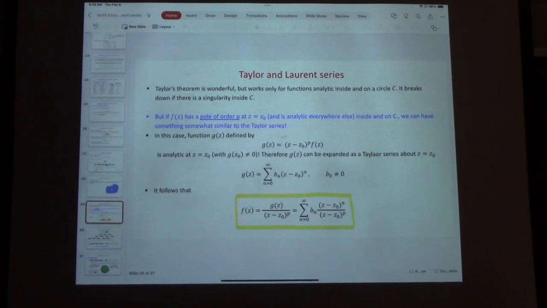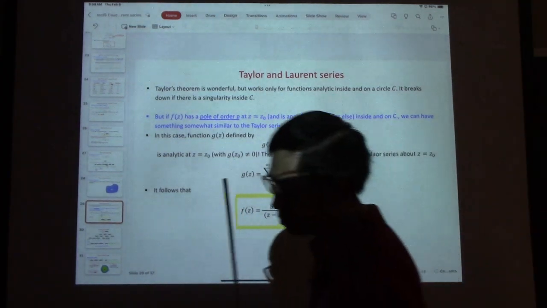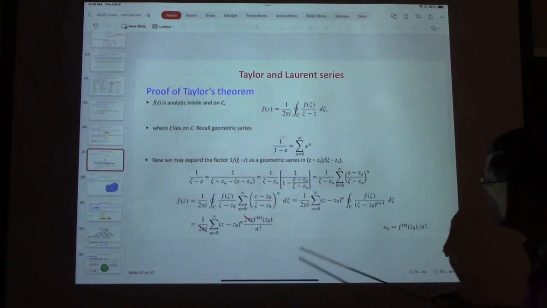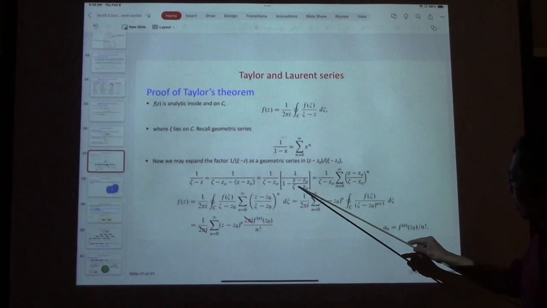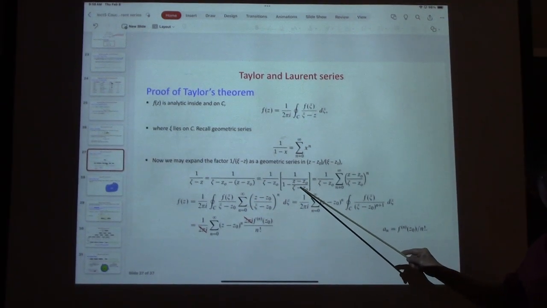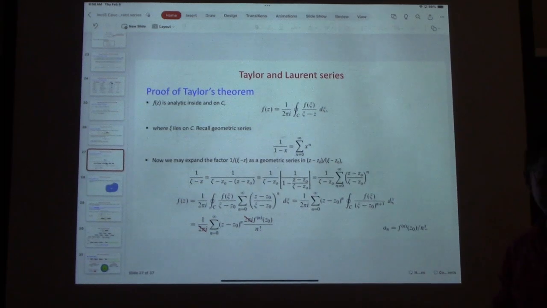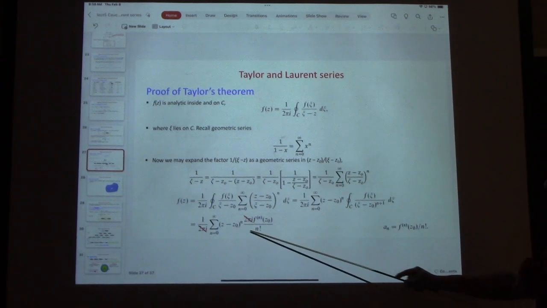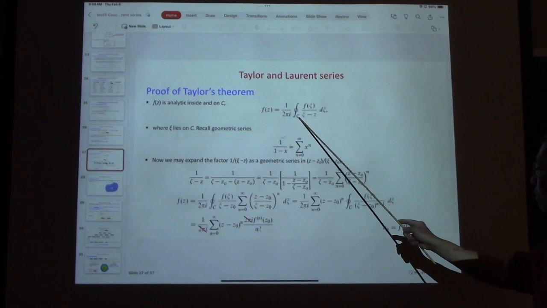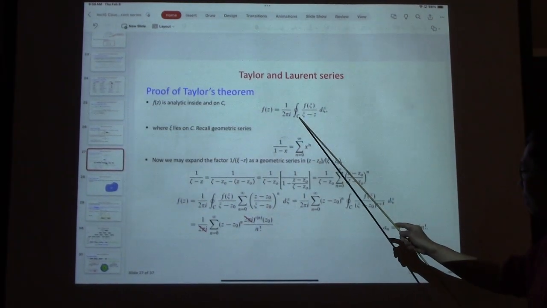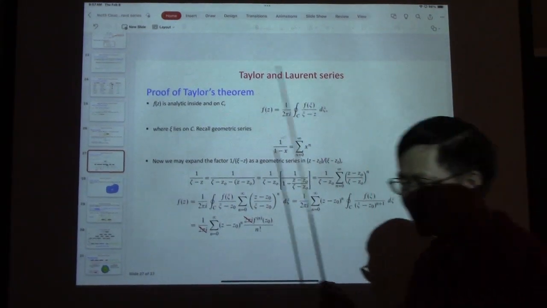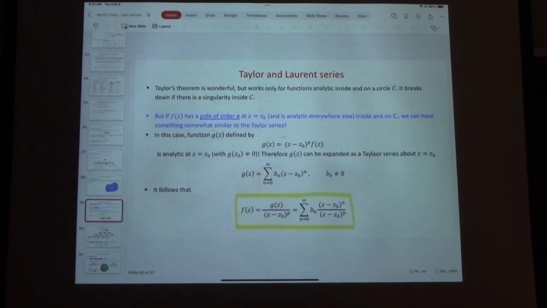Therefore, when we do the Taylor series, when we expanded in the previous slide here, the implication is that this thing has to be smaller than 1. If this is smaller than 1, that means the radius of convergence is C. So all this formula will only work for points z inside C. Outside C, it may not work. Okay? So there is a radius of convergence here.